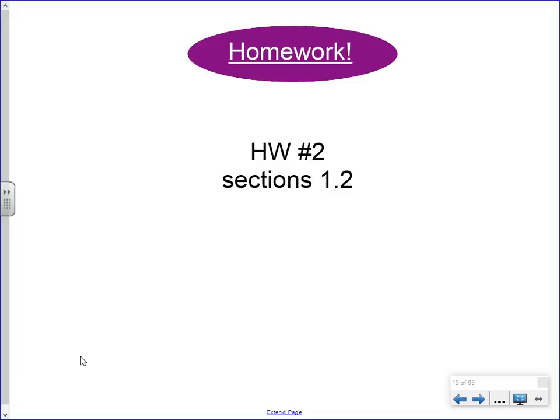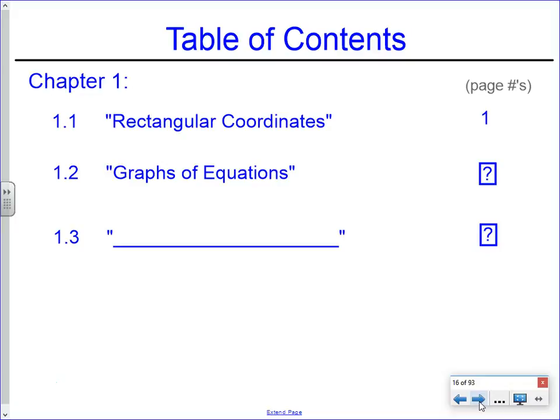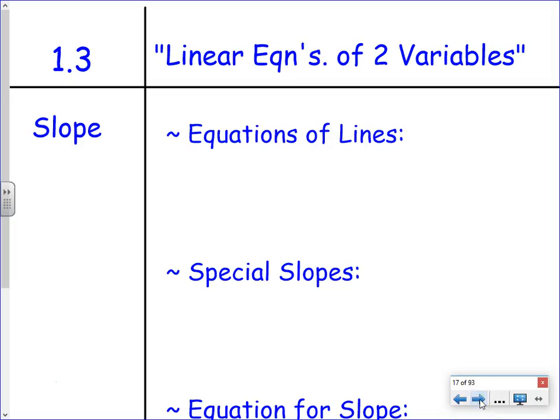Section 1.1 was introducing everything with points. Section 1.2 was introducing graphs. Section 1.3 says let's start getting into detail. Section 1.3 is going to say let's start getting specific with lines. Lines. Shouldn't be bad yet, right? But as you guys are noticing in the review, are there some kind of tricky things here and there? Yeah. So let's enjoy the easy stuff and power through, and hopefully get a better grasp on the other stuff.